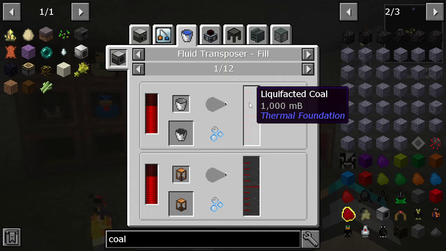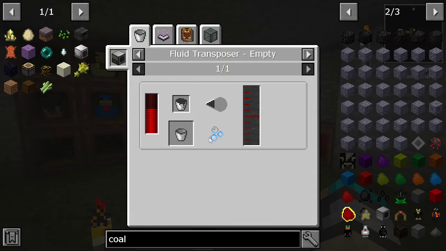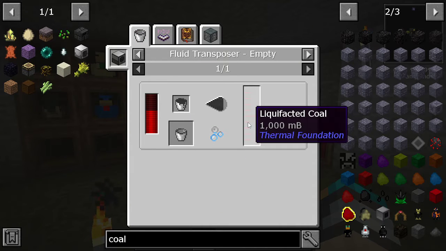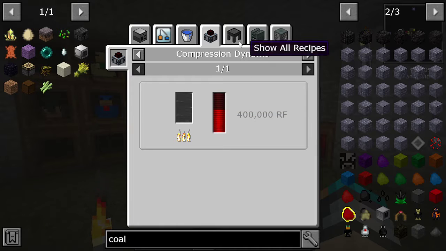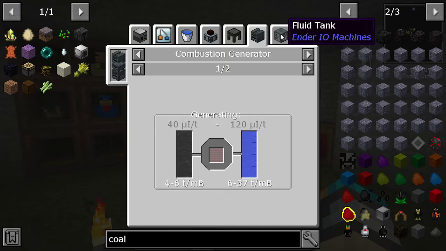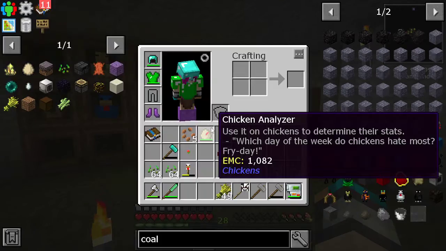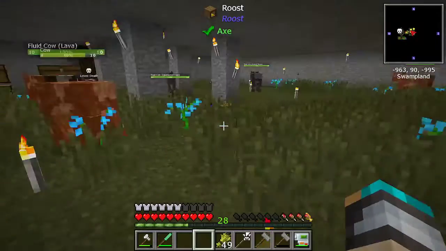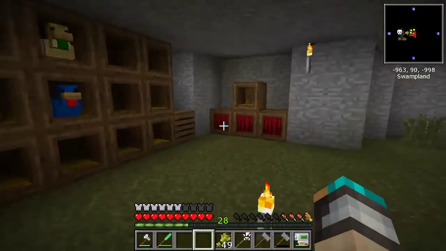Okay, we can use it fuel transfuel to fill a bucket of coal, which can then be used for compression. Okay. So it seems to be able to make a... Okay, we can make block of coal with it. Okay. That's not terrible. But that's another quest done for when we do go into cows.